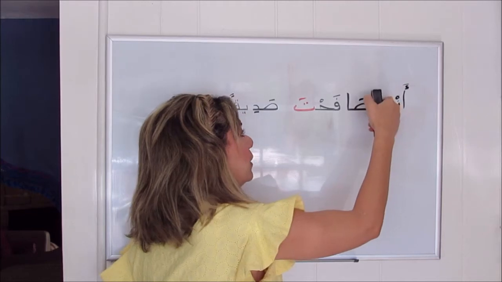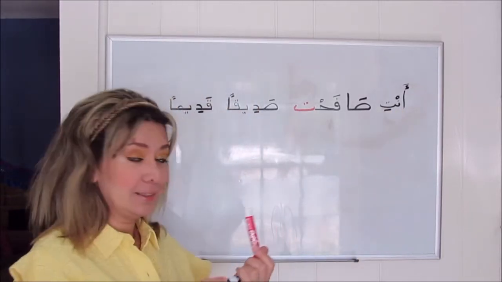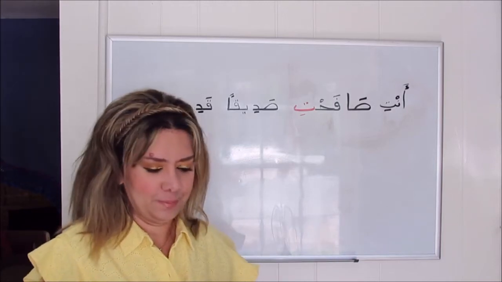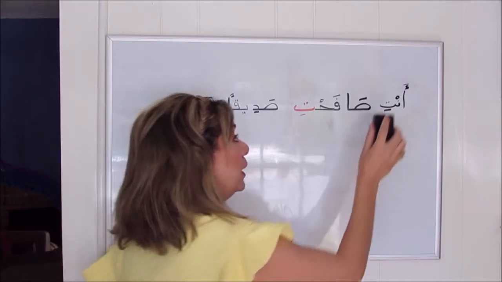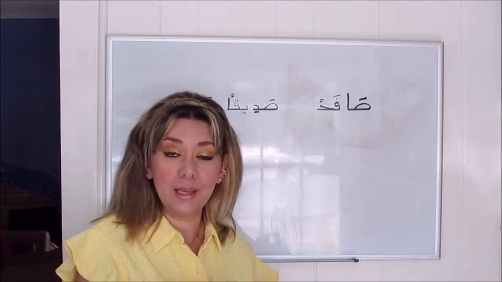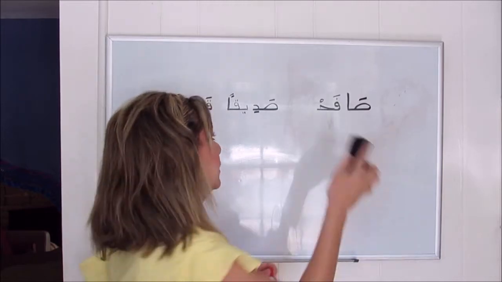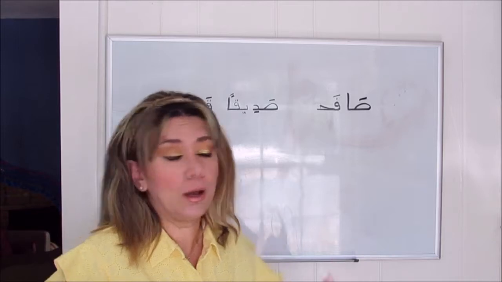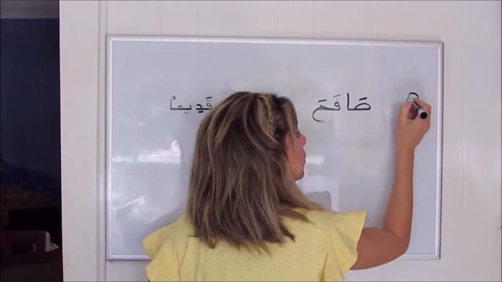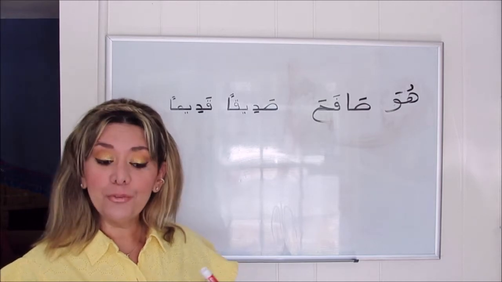What about second person singular feminine? Instead of أنت, we have أنتِ. Same thing. أنتِ صافحتِ. This element goes to the verb. What about هو? Third person singular masculine. We know that the infinitive Arabic form is the same as the third person singular masculine past conjugation, صافح. So we have the form 3 verb صافح. هو صافح. He shook hands with an old friend. What about هي? Third person singular feminine.